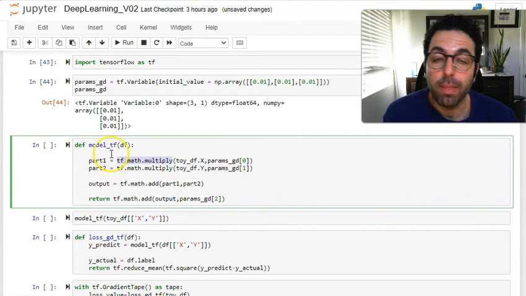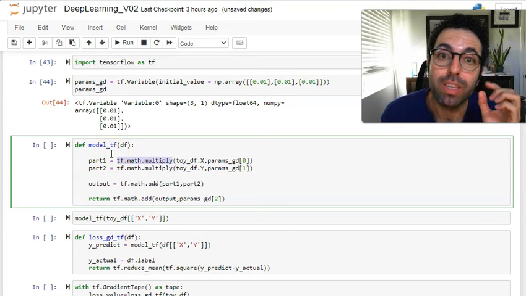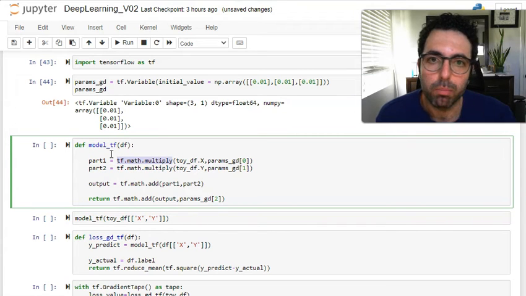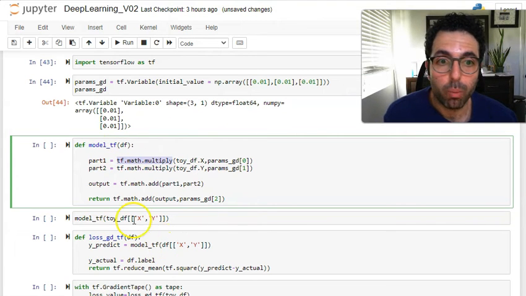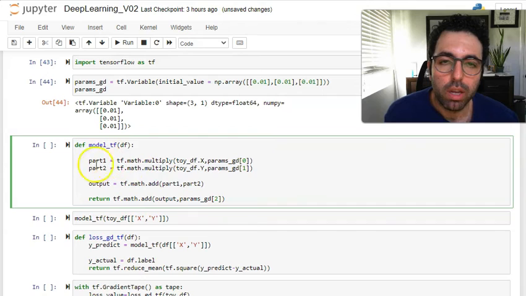The reason, again, is that we need TensorFlow to observe our calculation so it can give us the gradients, right? So that's the reason we need to complicate the simple calculations of our model, right?